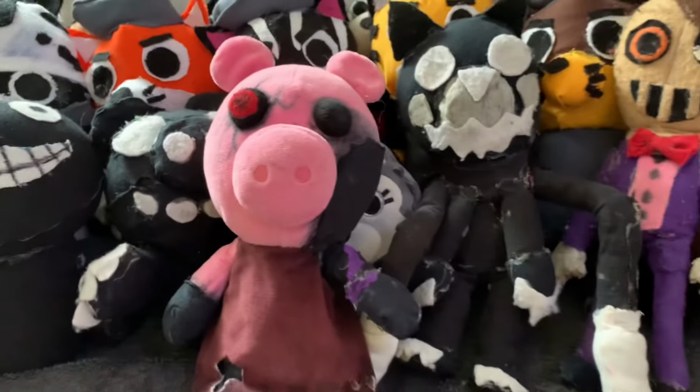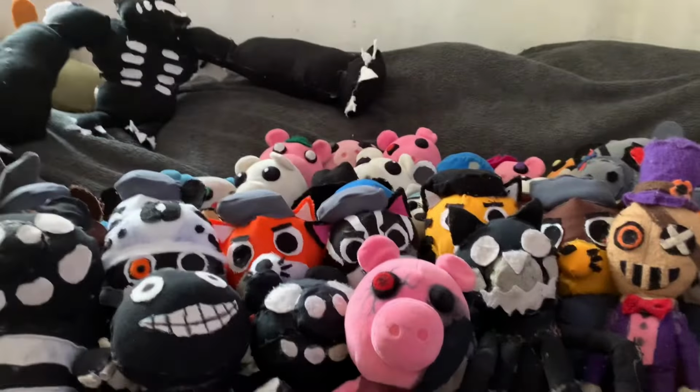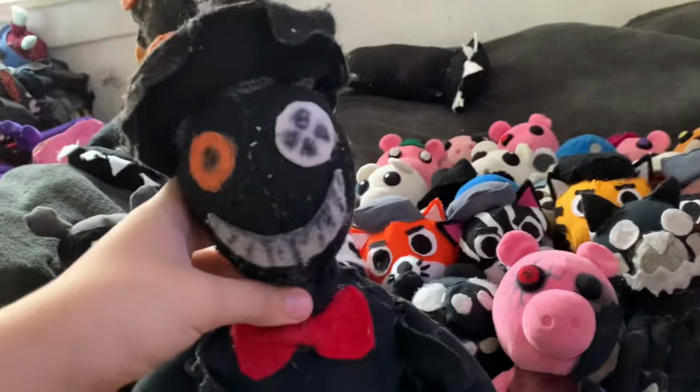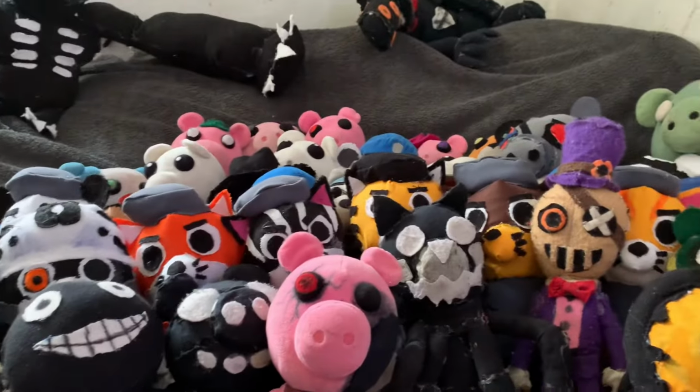Now we got Scry. He has the little thing on his back. Then we got the big bat Blap. Old distorted T.O. And new distorted T.O.